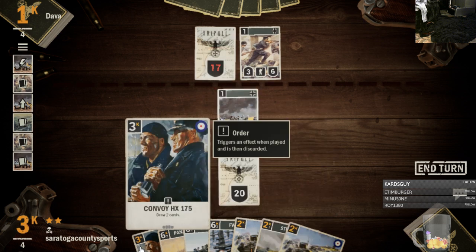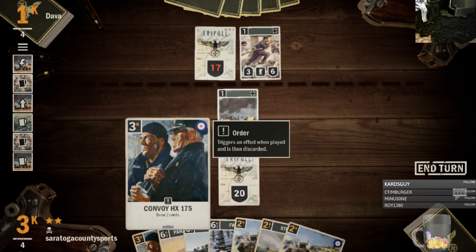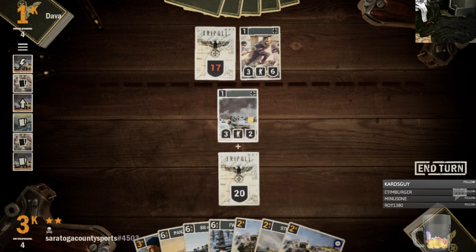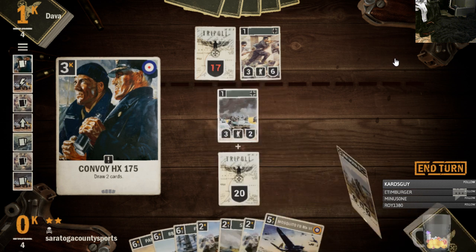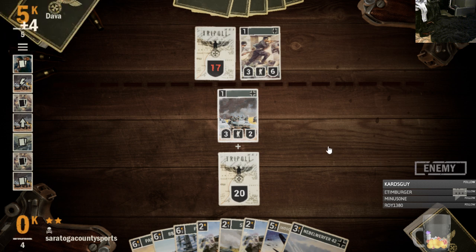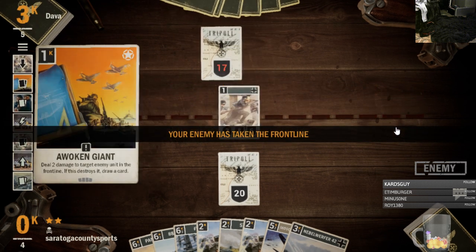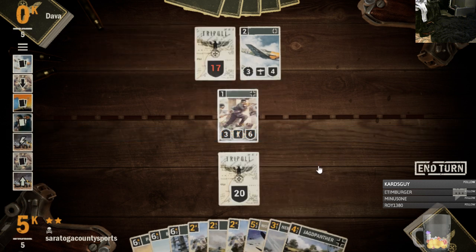But since we're not under any pressure, 1, 2, 3, 4, 5, 6, 7 cards in hand, so this gets us down to 6, so we don't have to discard. So yeah, let's play our convoy while we have the chance. Alright, then Mosquito can take out the Volk's Grenadier if they attack our Grenadier guards. Alright, Woken Giant. Alright, and a 109, okay.